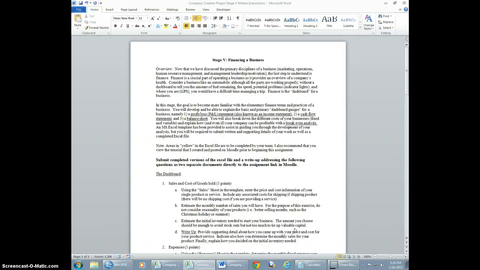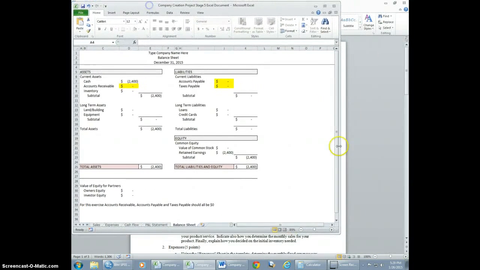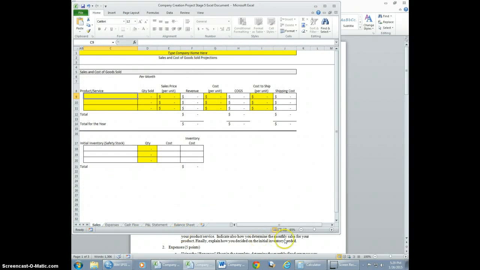Something a little bit different with this stage, which is another reason why I decided to create these tutorial videos, is that you'll also have an Excel file, and I'm actually sliding this Excel file over so that you can see it hopefully right now. So you want to make sure that you have access ideally to both the Excel file and the document so that you can follow along.